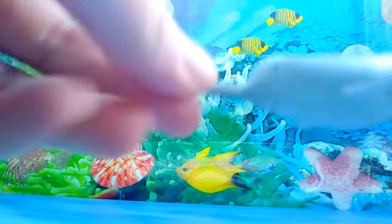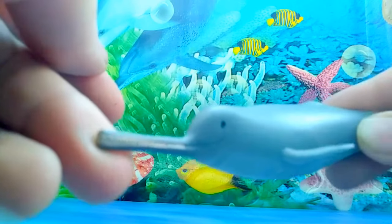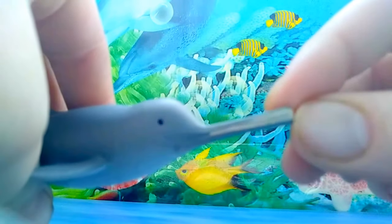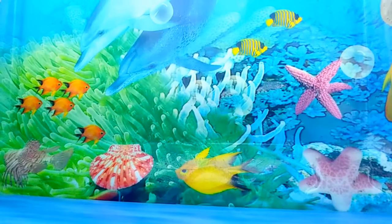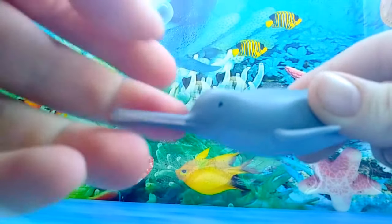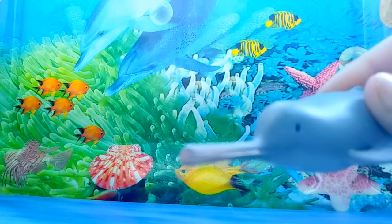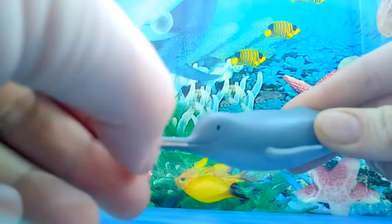Anyway, let's get right into the detail. CollectA made this figure in 2013, and it is probably the most adorable little dolphin I have in my collection — it's just so tiny, it's unbelievable. You can see that all the little teeth have been individually sculpted; I just wish my camera would focus on it, but the teeth are individually sculpted.